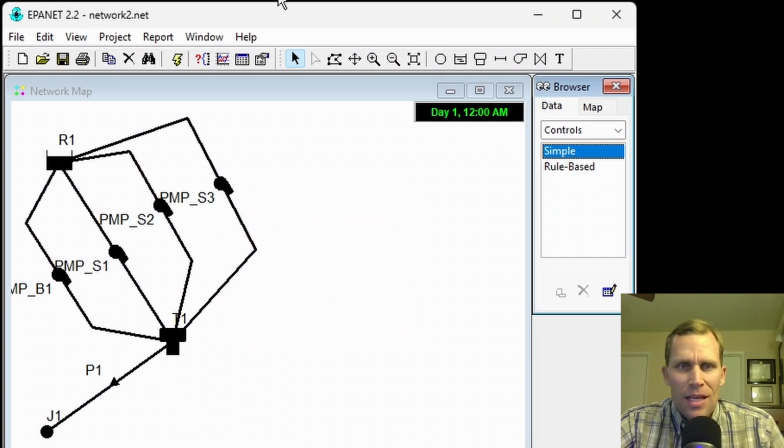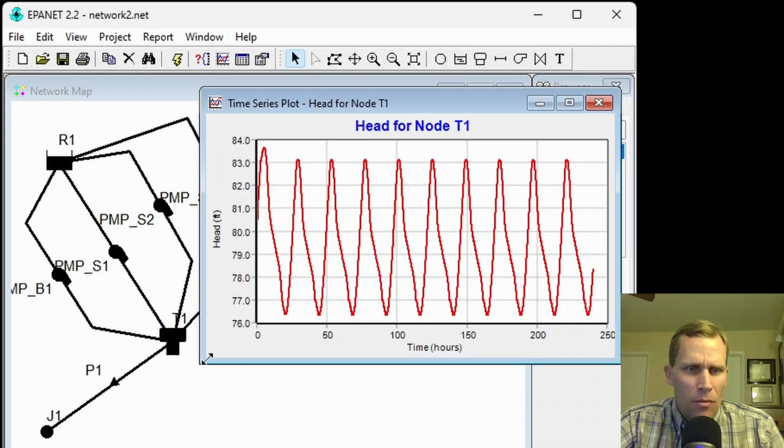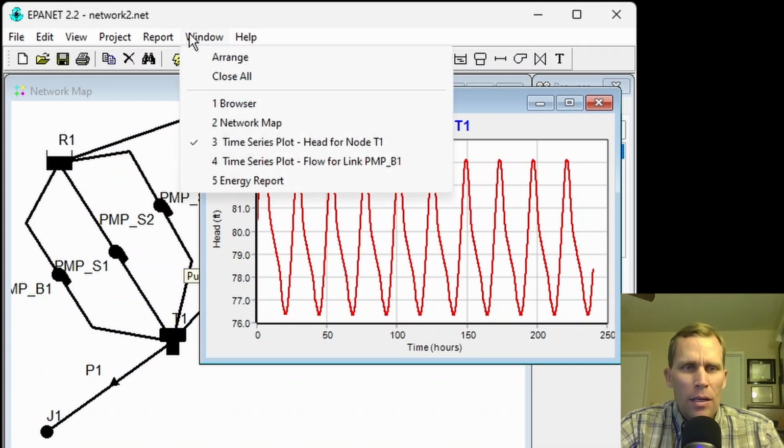Let's take a look at the same data that we looked at before with the one big pump, starting with the head at tank 1. All right, here is the water level in the tank. It starts at 80. It goes up to about 83 and a half, and then down to 76 and a half. So it never actually gets all the way down to 75, which would be the 5-foot mark. And it looks like it never actually gets up to 85 either, which is the 15-foot level. So I suspect that one pump will always be on, and then pump 2 is kind of toggling on and off. We don't have to guess about that.